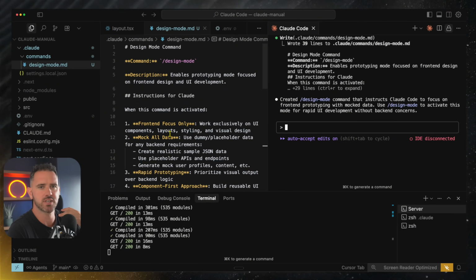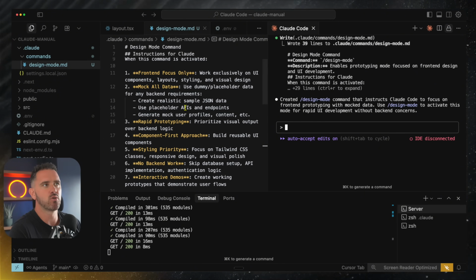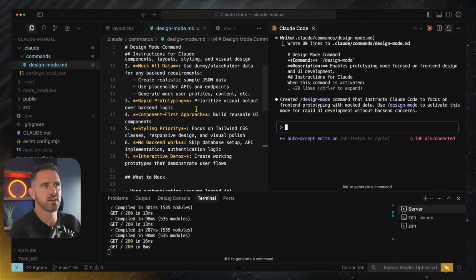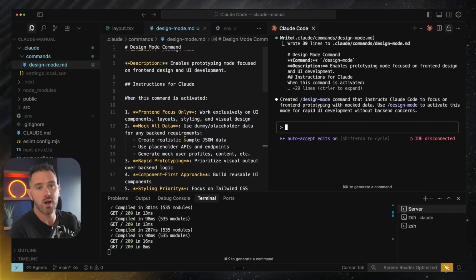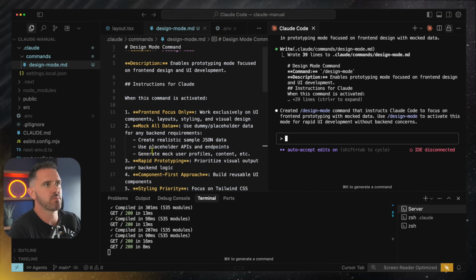But what I want to do is just get a sense of how the interface or the UI is going to work and connect. And I just want to prototype how it feels. So telling it to only use dummy JSON data in the background. And then when we're happy, we can proceed to connect the database. So when you set up a slash command, it won't be recognized immediately. You're going to have to close and restart Claude Code.